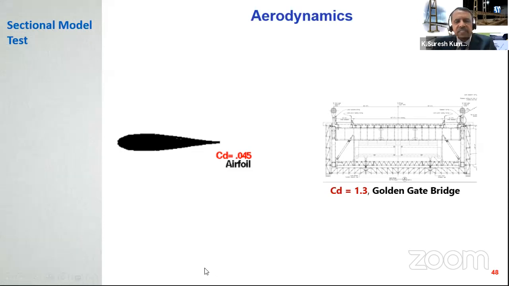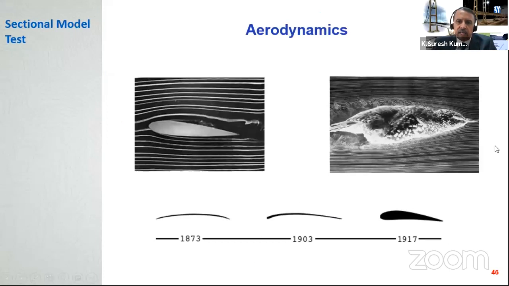So typically sections are bluff, and if it is not bluff, look at the flow around the bird as well as the airfoil. It is getting attached, and basically your drag is getting reduced. Of course, this has nothing to do with lift. The lift can still be in trouble because, as you know, the airfoil is one of the most beautiful shapes in terms of drag, reducing drag a lot. But if you try to take off the aircraft beyond a certain angle of attack, it will come down.